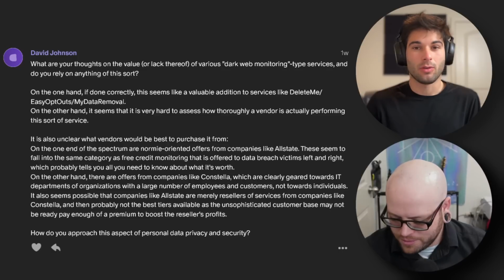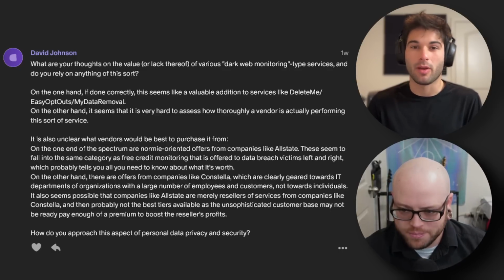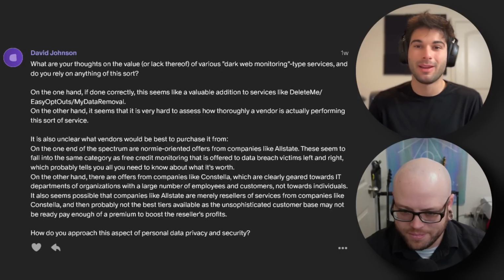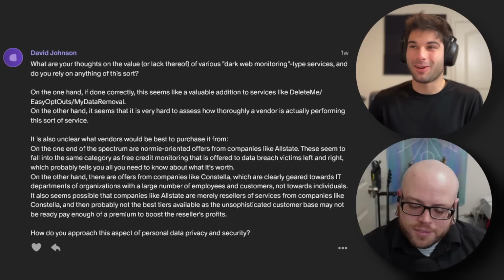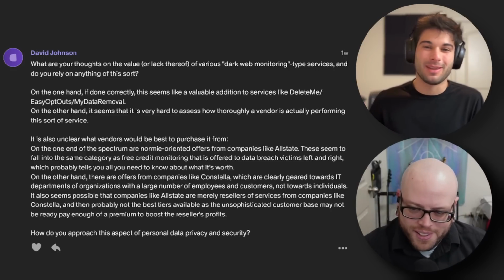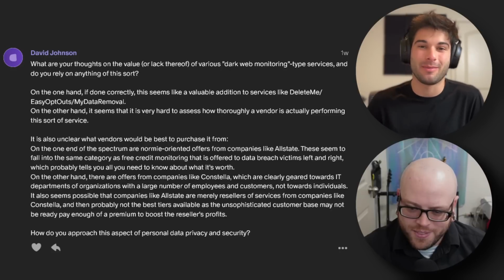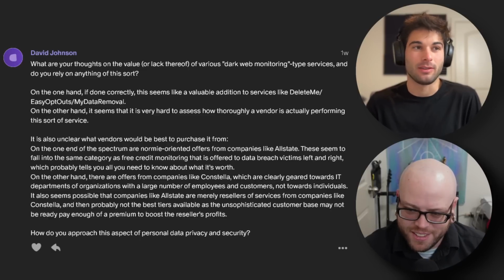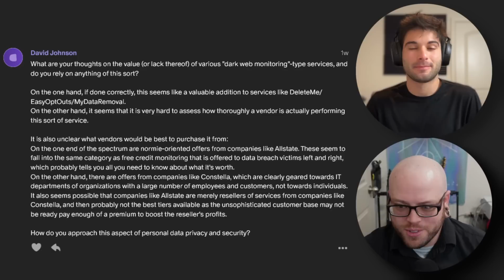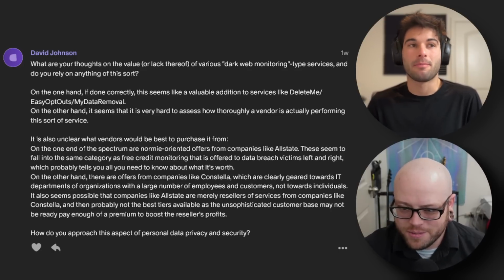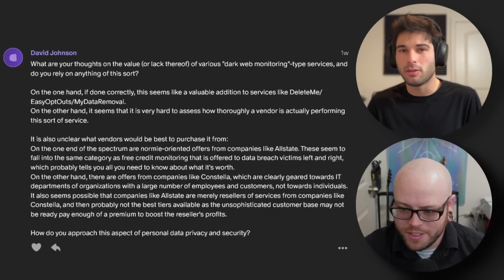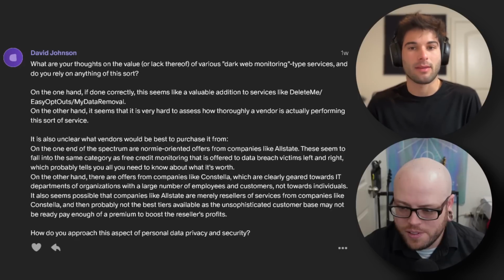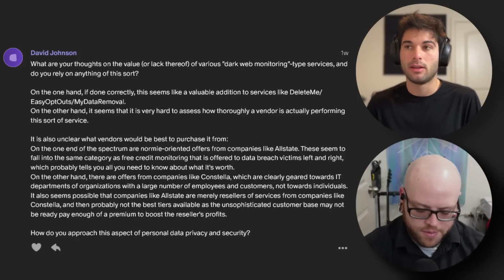First off, I think the whole dark web monitoring is very much marketing, because if you've ever used Have I Been Pwned, a lot of those actually come from the dark web, but you don't see it marketed as a dark web email checker. Well, a lot of them just ping Have I Been Pwned's API, don't they? I don't know about that. I haven't looked too far into these services. Or at least I know a lot of the password checkers do. A lot of services do hook into Have I Been Pwned, and even the stuff that I think Mozilla uses also hooks into it. Have I Been Pwned is kind of the gold standard I've seen for this kind of stuff.